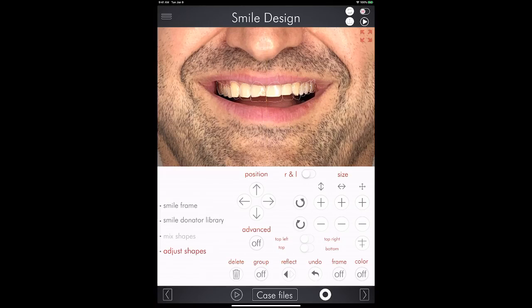Then you're going to be able to just exchange the shapes and see how everything is working. We make good progress, so the next update is going to have some super special features. Now let's correct the angulation of the canines a little bit.